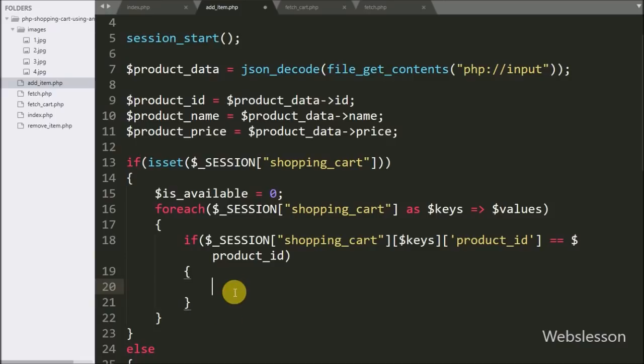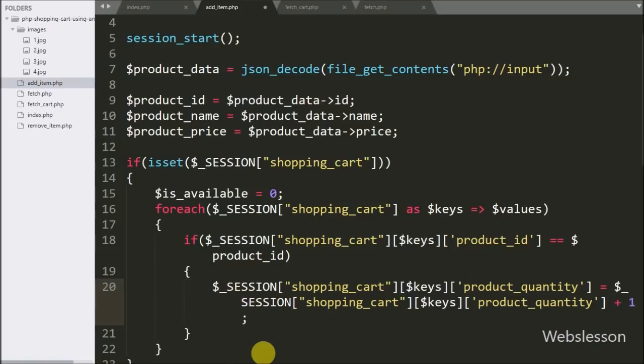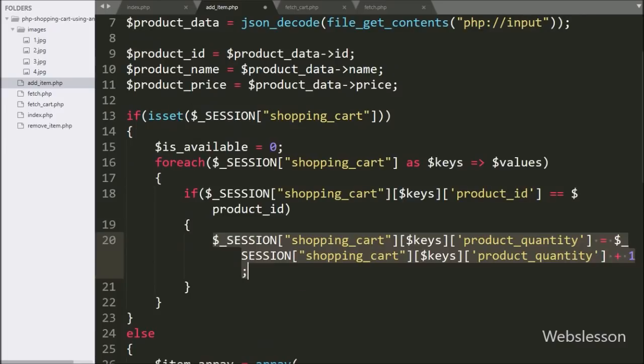To increase the particular cart product quantity, we have written the $_SESSION shopping cart variable $keys index product quantity equal to the $_SESSION shopping cart $keys index product quantity variable plus 1. This code will increase the particular product quantity with the value of the $_POST product quantity variable.